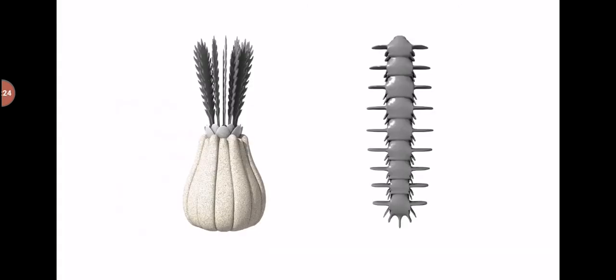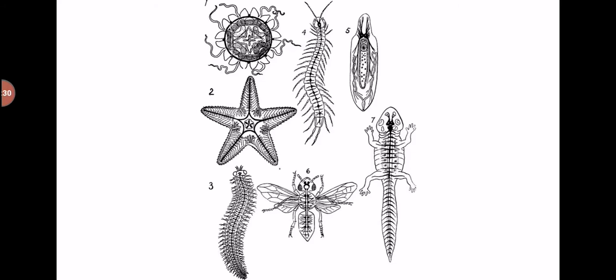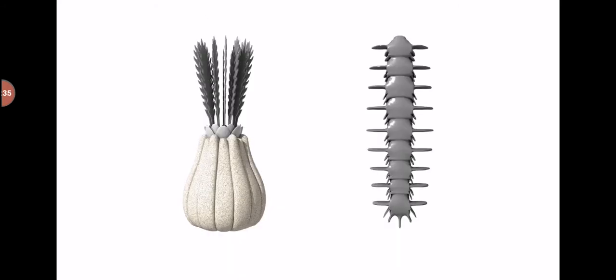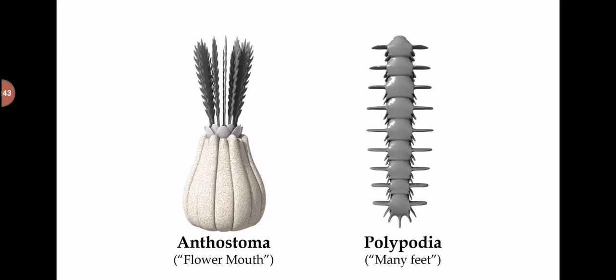And there we have it, 2 basic body plans. Depending on how detailed your project is, a full biosphere will have anywhere from half a dozen to over 100 body plans, but for this series, we'll just focus on these 2. I'm going to dub the radial phylum Anthostoma, and the bilateral one Polypodia. Note that I'm using standard Greek and Latin-based nomenclature, but feel free to use whatever naming schema makes sense for your project.